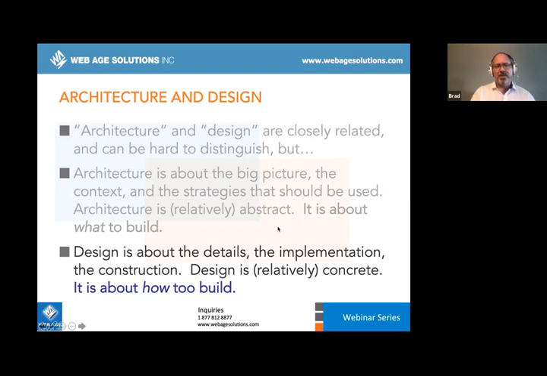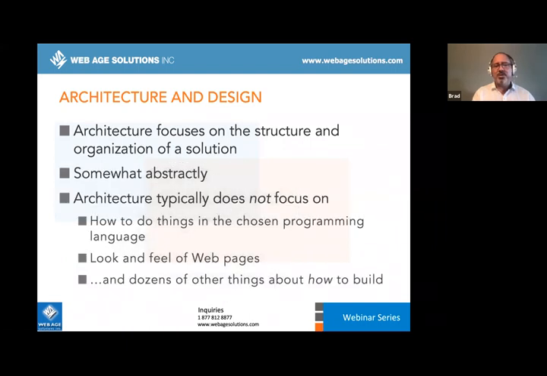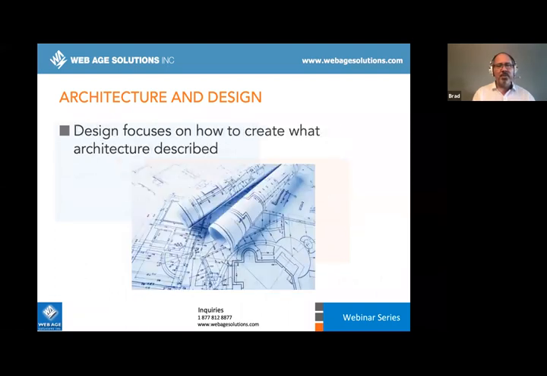To put it another way, architecture focuses on the structure and organization of the solution, somewhat abstractly, and it does not focus on how to do things in some particular platform. Generally it doesn't focus on things like look and feel and a whole bunch of other things about how to actually do something. Whereas design focuses on how to create what it is that the architecture described.